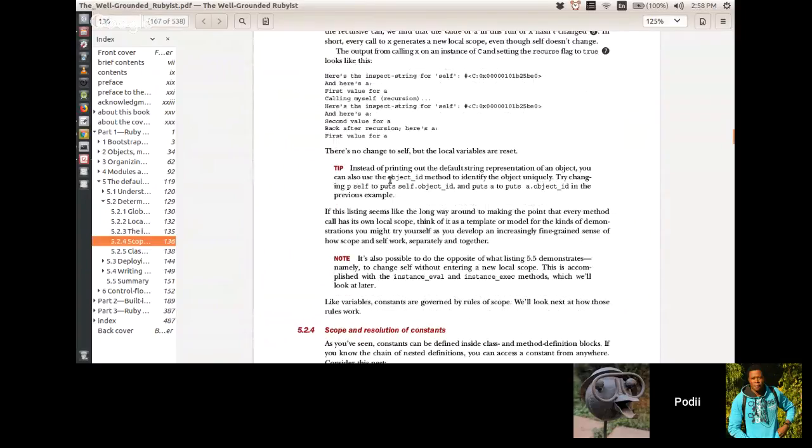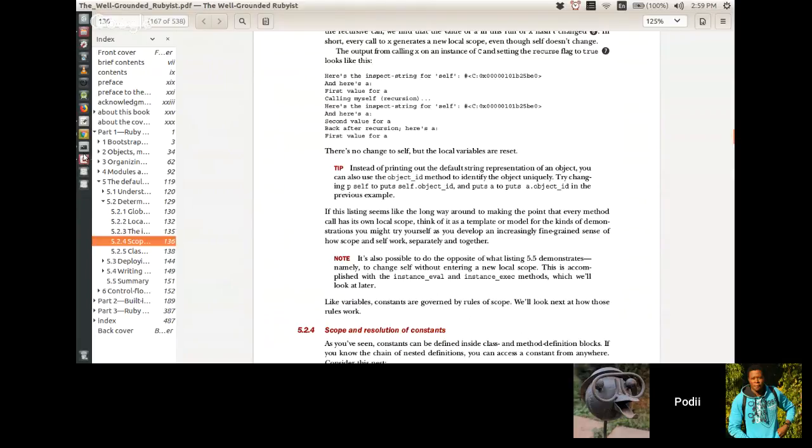Oh, so there's a tip here. Instead of printing out the default string representation of an object, you can also use the object ID method to identify the object uniquely.